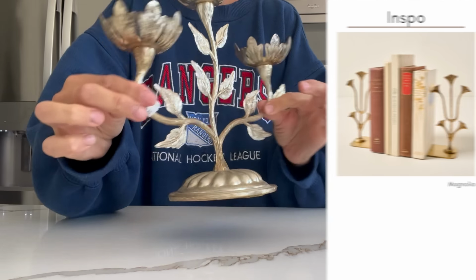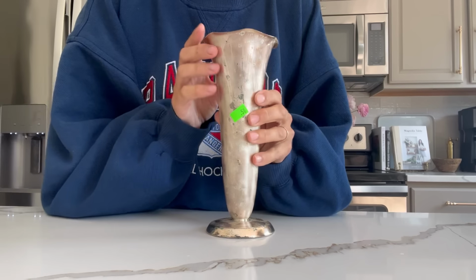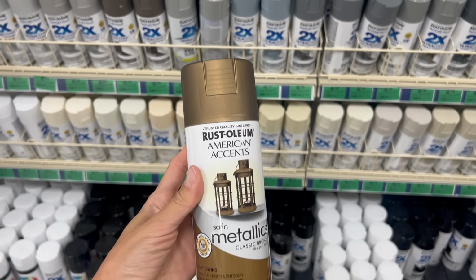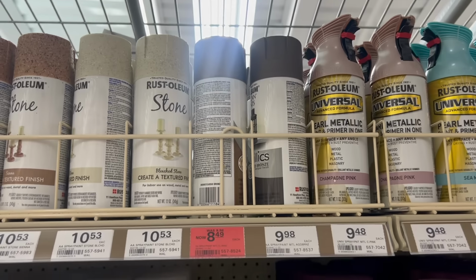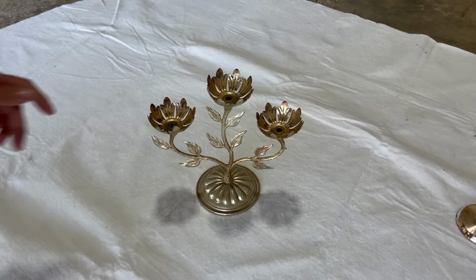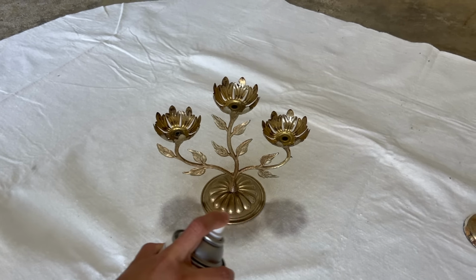So when it comes to patinaed or aged brass, I do this quite a bit on the channel, usually using between 3 to 5 different paint mediums to get the desired look. However, most recently I found this spray paint. It's not new, I'm sure, but it's new to me, and it's called Classic Bronze by Rust-Oleum. It gives just the most matte, beautiful patina in just one can of spray paint.